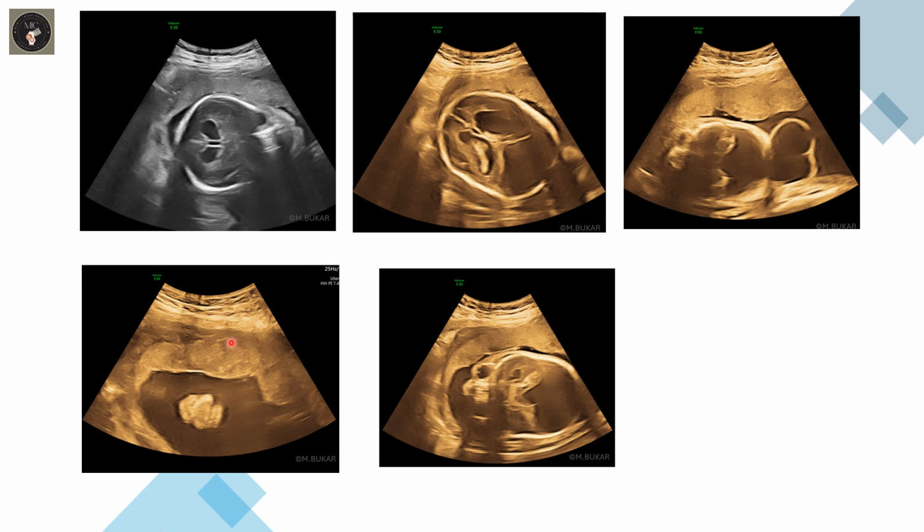Now, in these still images, we can note the following. Dilated anterior horns of the lateral ventricle, teardrop lateral ventricle. We are seeing a dilated third ventricle in the preceding slide. Note the communication between the fourth ventricle and the cisterna magna, the stretched out vermis, the bifid occipital meningocele, normal facial profile, and the normal interorbital distance. With these features, one can make a diagnosis of Dandy-Walker malformation with communicating hydrocephalus, to rule out partial agenesis of the corpus callosum, which can be done on a mid-sagittal view.